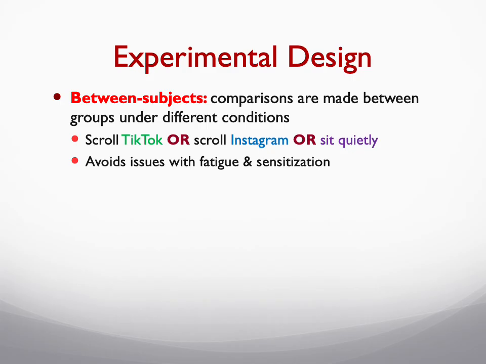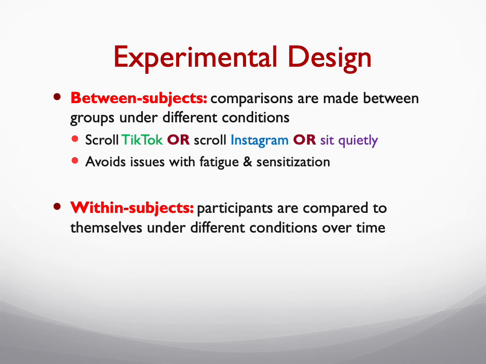I'm not expecting you to do all 3 of these things. And it's not making it obvious, what are these comparisons that I'm making? If I have you scroll TikTok, then scroll Instagram, then sit quietly, you might start getting an assumption or a guess about what I might be looking for in that study. And so I'm not sensitizing you to the underlying purpose of the study if I assign you to only one of these things. I might not tell you what the other groups are. I'm just going to have you do this thing and see what happens.